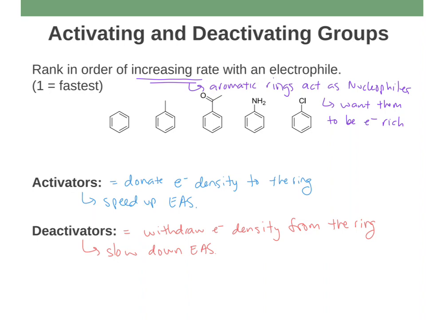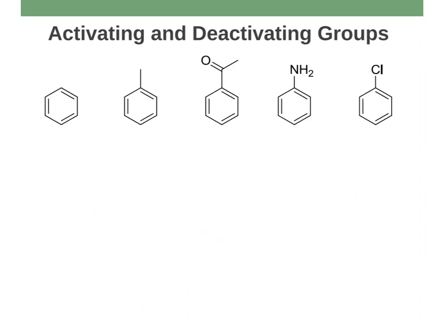So let's look at these. I've got 5 compounds here. Let's take a closer look at these and decide which ones are actually activators and which ones are deactivators. Which ones have been activated and which ones have been deactivated. So I just kind of blew these up here. I put this one here, right? Here's just plain old benzene. And this is just going to be our benchmark, right? We're going to compare everything to benzene. That just has H's on it. We'll see how everything else behaves.